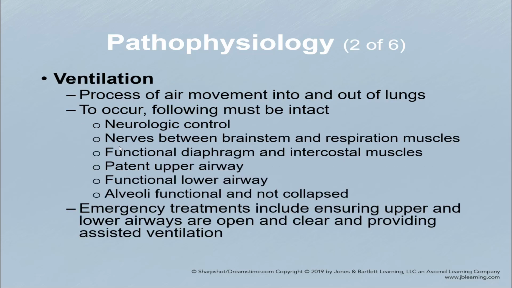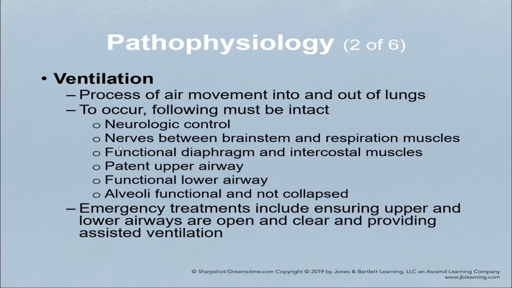All right, so the ventilation aspect in the pathophysiology world. Like we discussed earlier, ventilation is nothing more than the process of actually moving a gas in and out of the lungs. In order for this to occur, we must have neurological control. That's what initiates the ventilation: the nerves between the brainstem and the muscles of respiration.